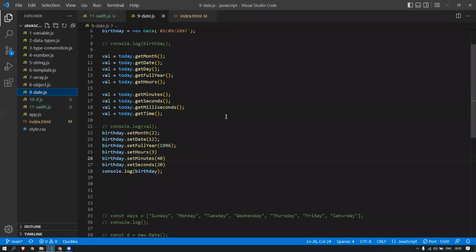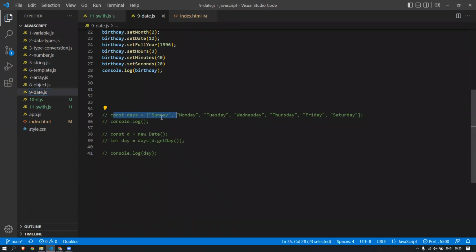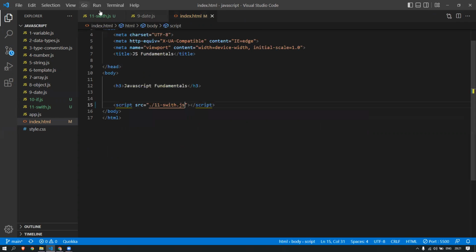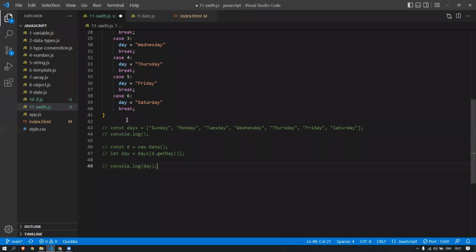So you see, we used to call the date. The 0 is Sunday, Monday, Tuesday, Wednesday, Thursday, Friday, Saturday. So what does d, new Date, return? The object. Let day equal days, which is an array. Inside the array, d.getDay() is going to return a number. So if I call the day here, 0, 1, 2, 3. Today is Wednesday, right? So the number returned is 3. The array started from 0, 1, 2, 3, so it's going to return this array value, right? So I'll copy this and paste it here. Understanding what I'm saying, right?